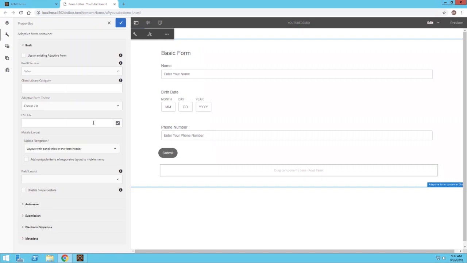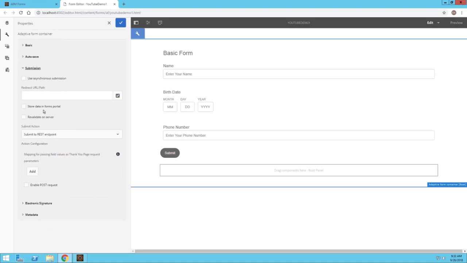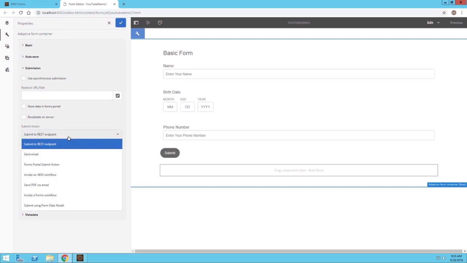Now once that is selected, there is a submission button at the bottom. I can select that, and from here I can change the submit action, or what happens after the form is submitted. By default it submits to a REST endpoint, and maybe we want that to happen. It really just depends on the environment we're working with. There are also some other options here. We can have it send an email out.